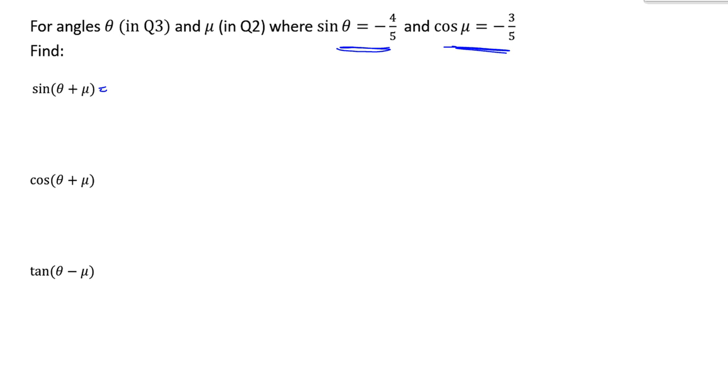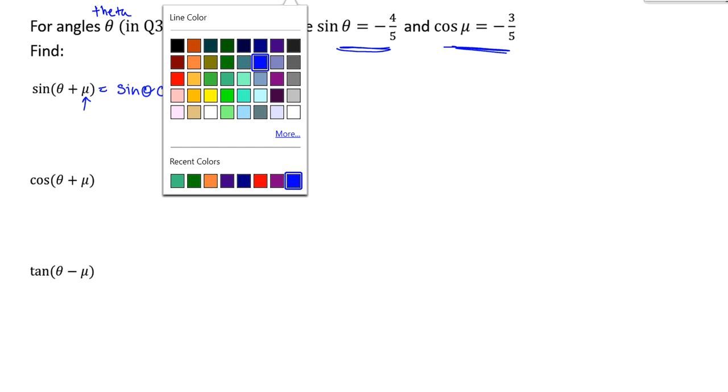Sine of, this is theta, you know that word. This guy right here is mu. They are Greek letters. So when you hear me say mu, like a little kitty, mu, it's talking about this letter right here. Okay, the formula says this one is sine of theta cosine of mu plus, because it's sine, the cosine of theta times the sine of mu. All right, sine of theta, I know that one.